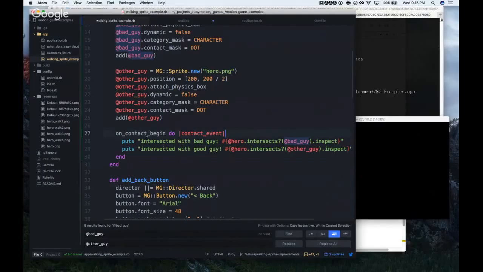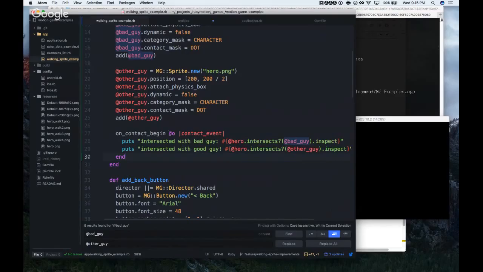But not a big deal. It would only matter if there were a lot of things coming into contact with each other. Yeah. Because this only gets called when something comes into contact. There's also simultaneous contact. I'm not sure how this will handle that, but those are hard problems for another day.